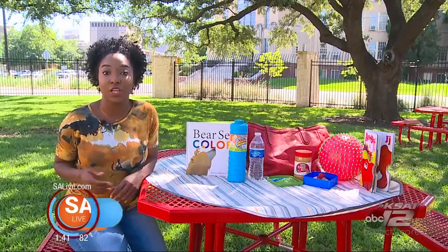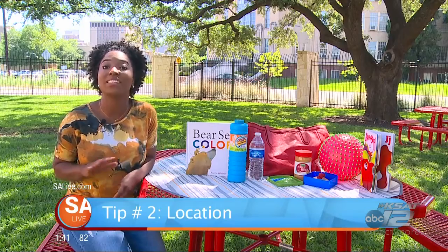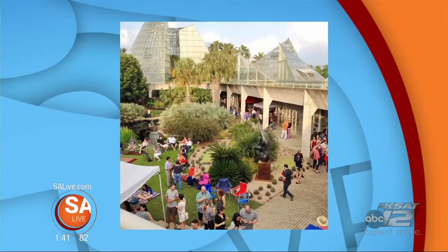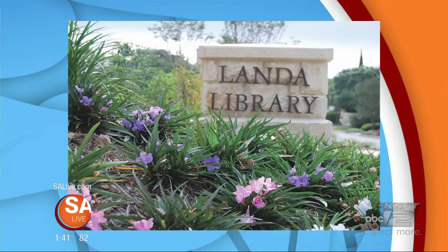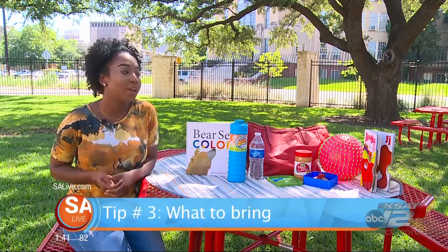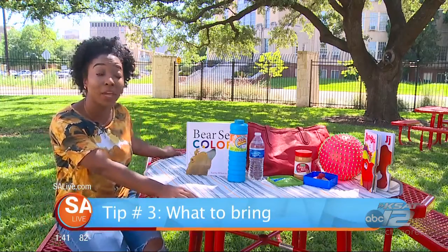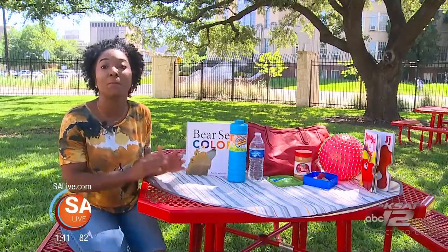The next thing is location. Your backyard and your front yard are obvious choices and they're really great, but San Antonio has some amazing places such as the Botanical Garden, Hardberger Park, and the Library, in case you want to change things up. Next is what to bring. I like to bring something lightweight and easy to clean, like this mat that you pick up from Target.